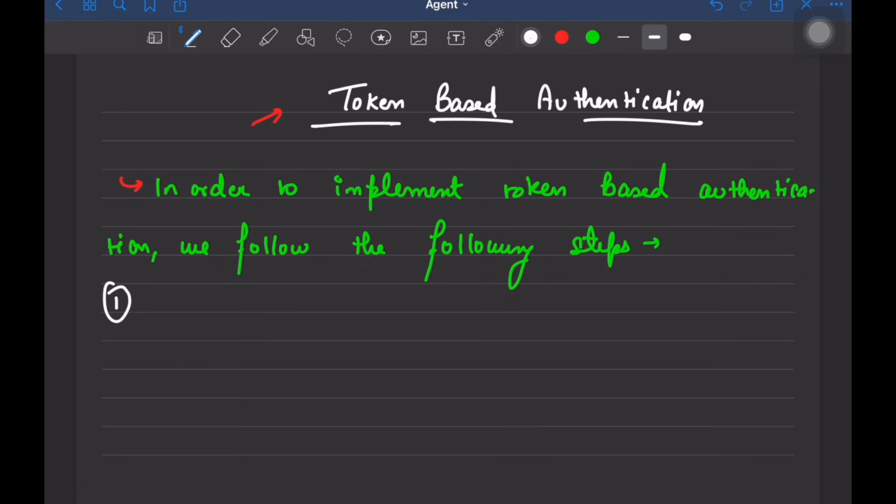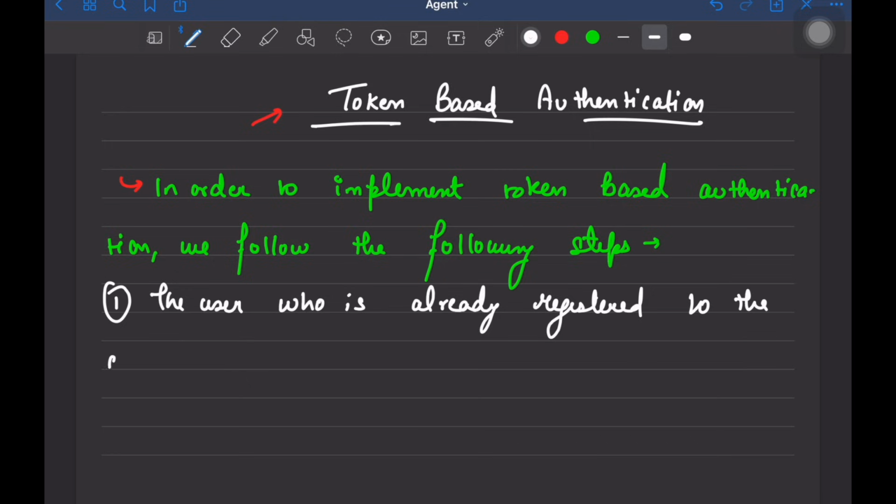So let's talk about the first step. The first step is, the user who is already registered to the app tries to sign in.